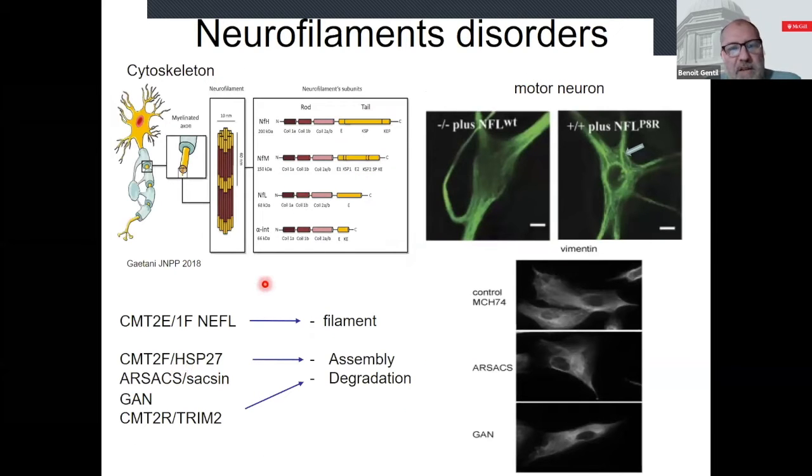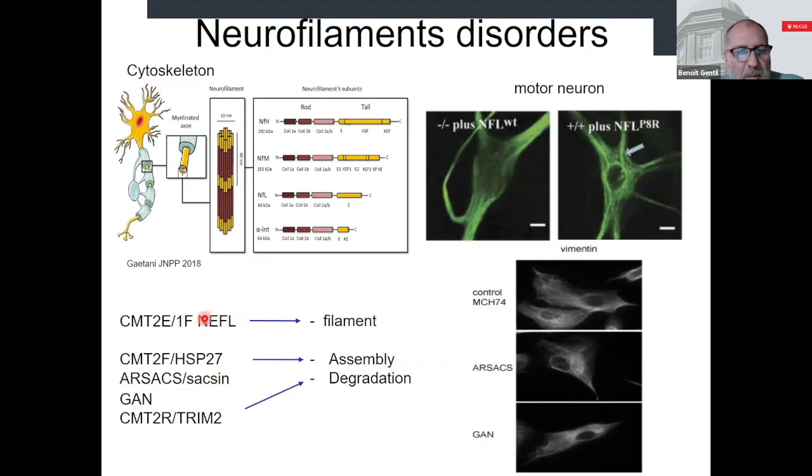That's also what we find in what I call neurofilament disorder. So neurofilament disorders are caused by mutations in neurofilaments or affect the neurofilaments, which are the intermediate filaments of the neuron. So it's an important part of the cytoskeleton. And when you express in motor neurons, for example, this mutant causing Charcot-Marie-Tooth, you have this characteristic bundling of intermediate filaments. Whereas here you can find this very nice network of neurofilaments. Now, if you look at these neurofilaments, they are particularly interesting because you have a lot of converging genes and pathways coming to them.